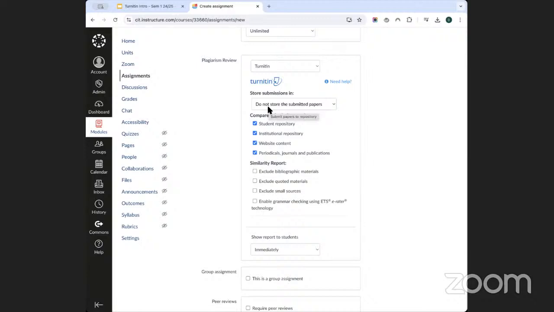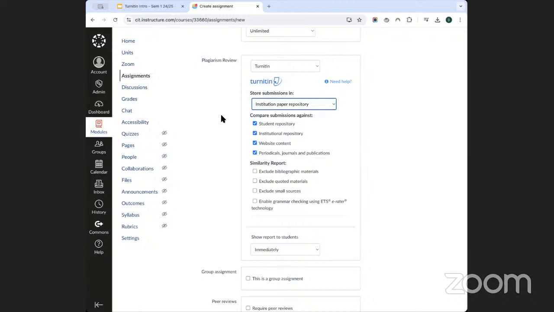So if you think about Turnitin as having like a worldwide database and then a smaller MTU database, if we select this, then that means that students will submit to this assignment. Turnitin will look for instances of plagiarism, but basically Turnitin won't keep student submissions to this assignment. It won't add submissions to this assignment to the database that it compares everything against. If we select institution paper repository, what this means is that Turnitin will, I suppose, add submissions to this assignment to kind of an MTU Turnitin database.